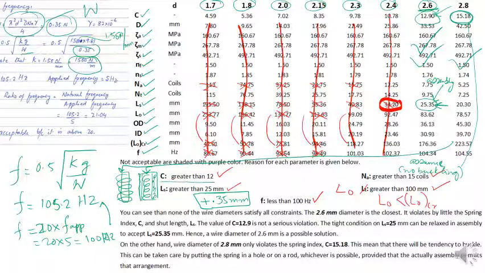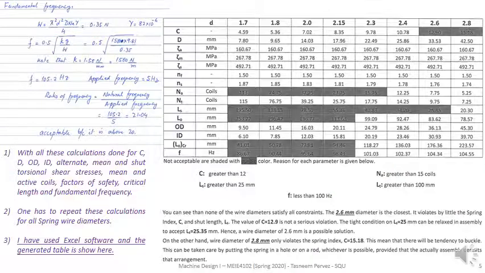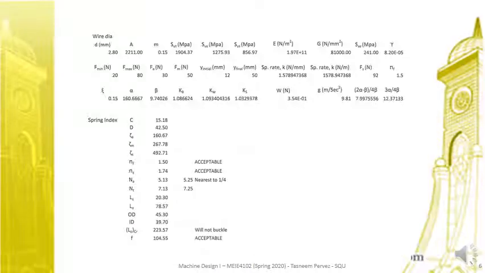So if we go to the next one, that's what I have written, and you will see exactly the same thing that I told you is over here. So I don't have to repeat it. But as I said, I have used Excel software, and you can see that this page is from the Excel sheet.